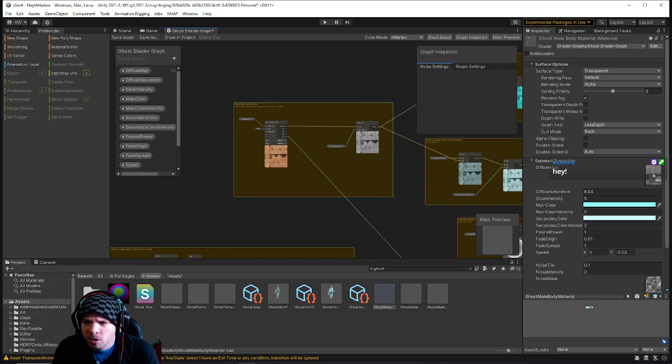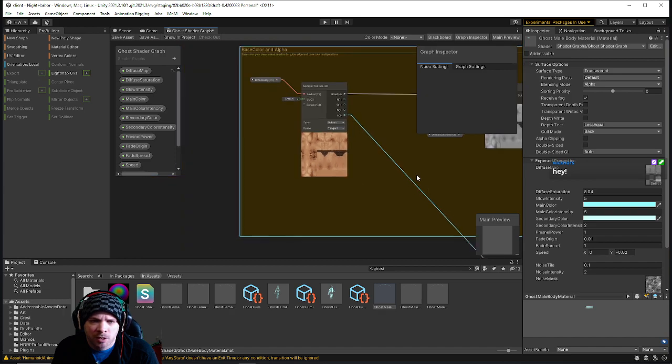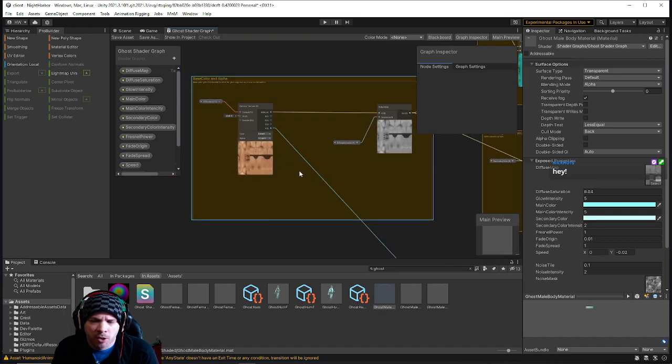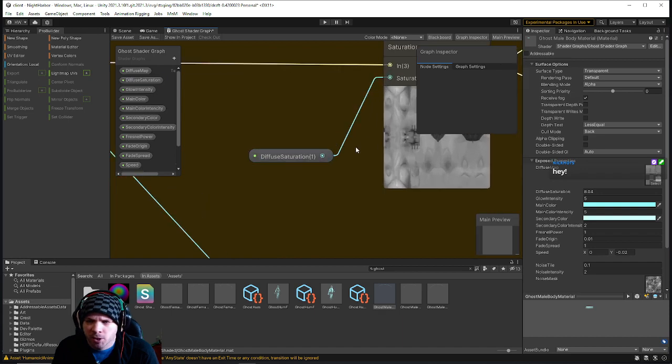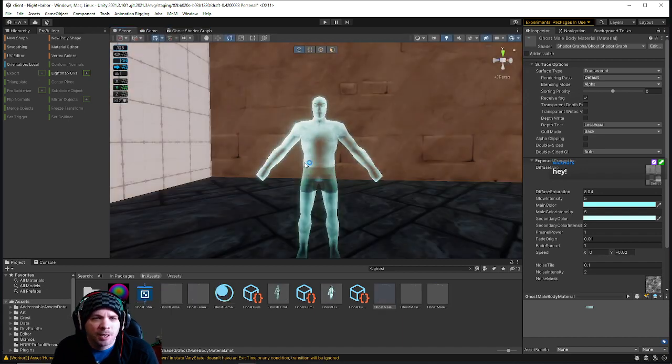It's using the new grayscale for the body, where I have it using this in the shader graph, which in theory works because I already had the saturation in here. Oh, that was not what I wanted it to do.